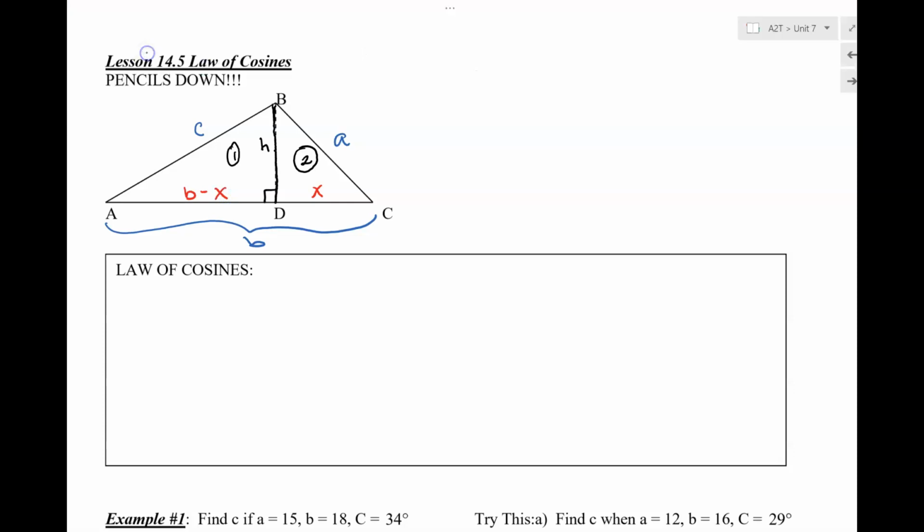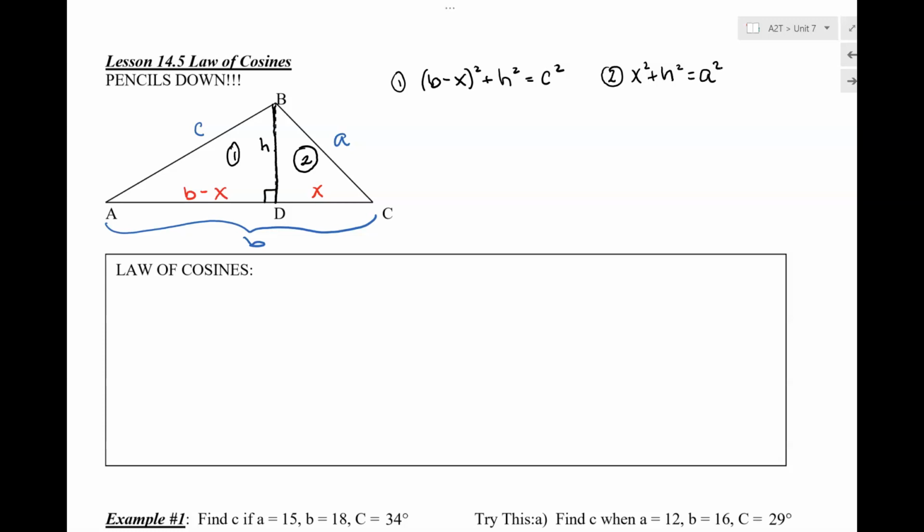Well, if I was to play around with that for triangle 1, the only thing that I would know is that b minus x quantity squared plus h squared would equal my hypotenuse, which in this case is c squared. Okay. Triangle 2 would be a squared. Oops, just kidding. I don't want to start with the hypotenuse. It would be x squared plus h squared is equal to the hypotenuse, which is a squared. Okay, I don't know what h is, don't know what x is, so pardon me.